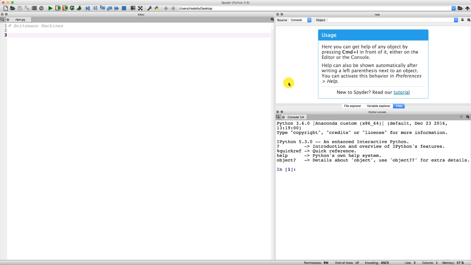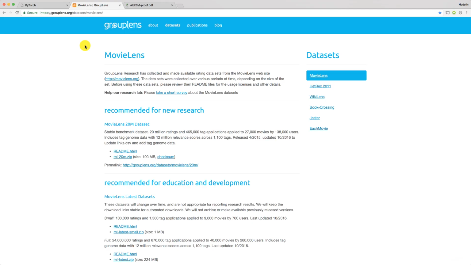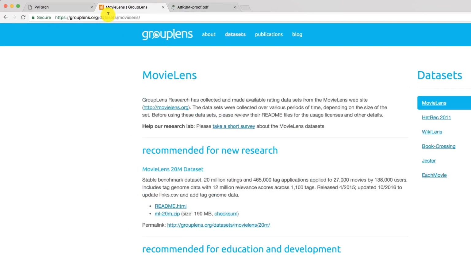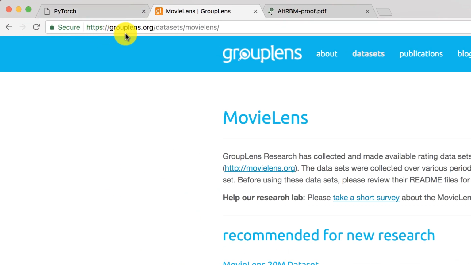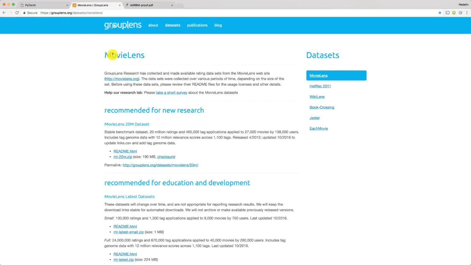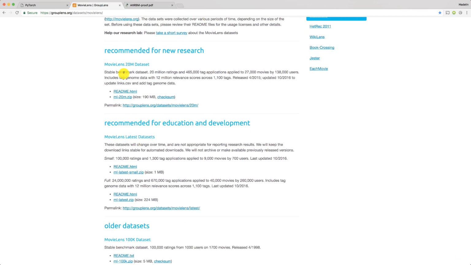And speaking of this dataset, the first thing that we're going to do right now in this tutorial is to go online to have a look at it. This dataset is available on the website grouplens.org/datasets/movielens. It was created by GroupLens Research, and as you can see on this page, you have several datasets with different amounts of ratings.